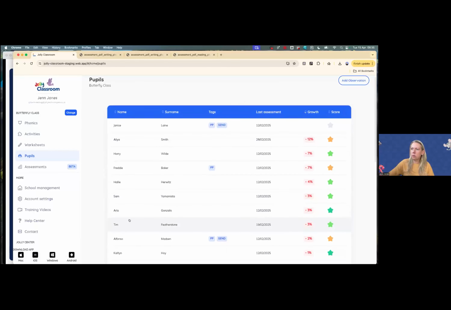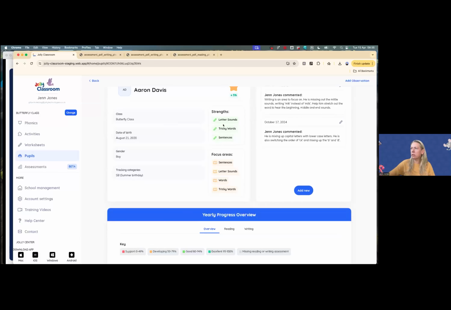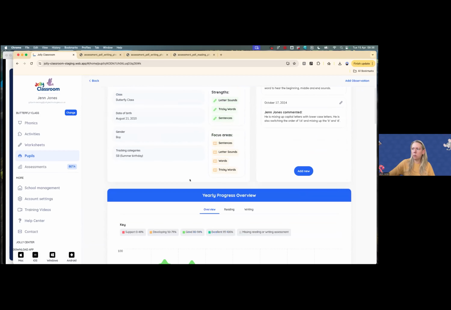I also can see, I'm going to show you different people because I put in more information in Erin. So I'm just going to show you Erin right now. This also can filter and do it alphabetized by first name, or you can do it by last name. So I want to find Erin's account. I'm going to click on Erin because I've put in more data for Erin to show you. So I can see his strengths. He's doing really well with a lot of writing, but his reading is more challenging.